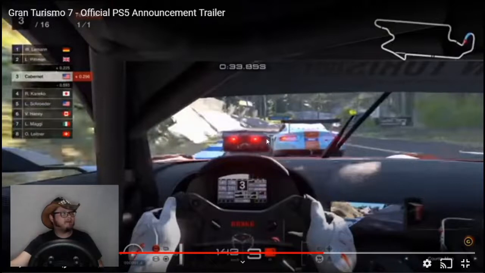You're seeing LMP Group C cars. You're seeing what we know in Gran Turismo Sport right now is Group 3, and then this GT Vision concept that's being driven here, the new Mazda that we just got in a recent GT Sport update. So that's pretty cool.